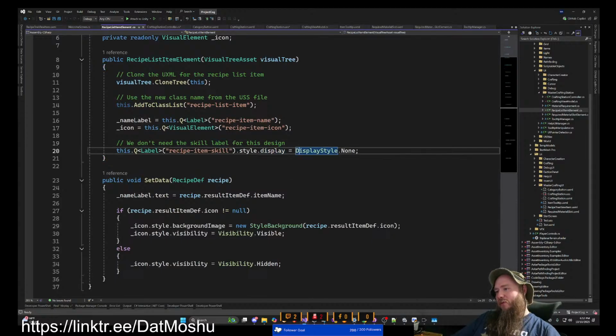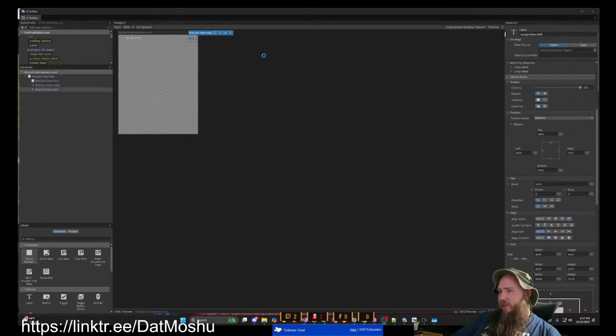It was programmatically being hidden, which I don't want. Well, I'll disable it for now because I don't actually think I want to highlight level on this row template for the UI.